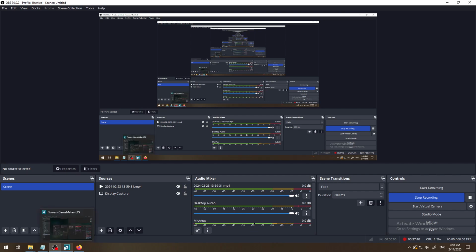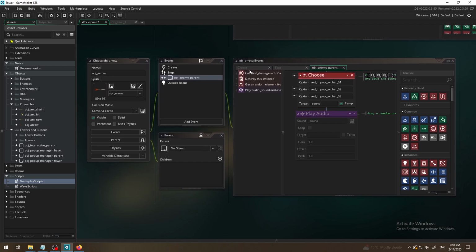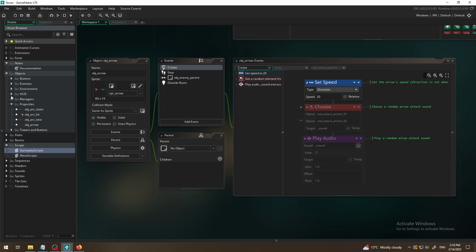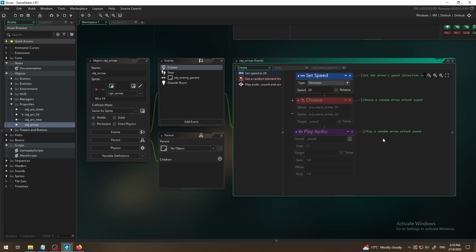Half an hour and more, 40 minutes. So again, for the fifth sound, you need to go to objects folders, projectiles folders, object arrow, create event. Then there is a play audio block at the end of it, which will play the arrow attack sound when the tower shoots an arrow.